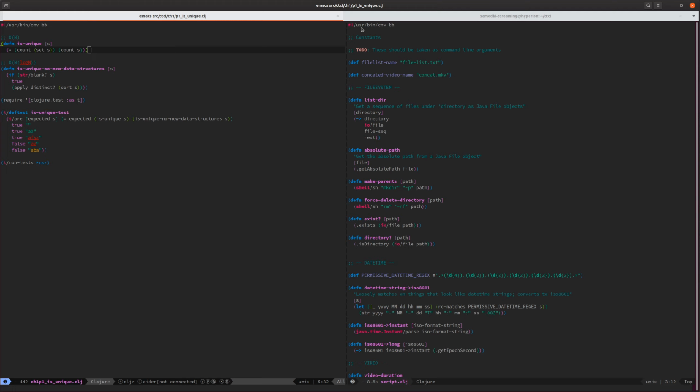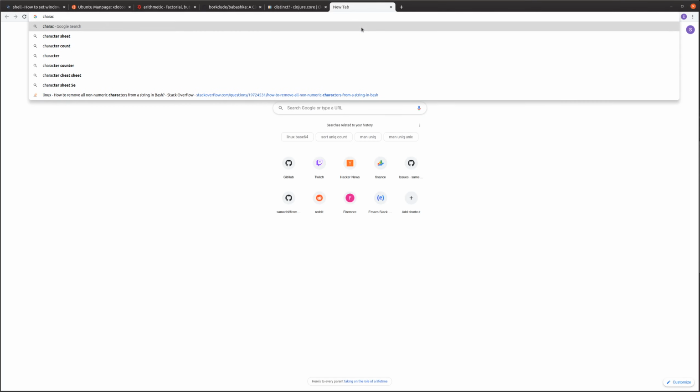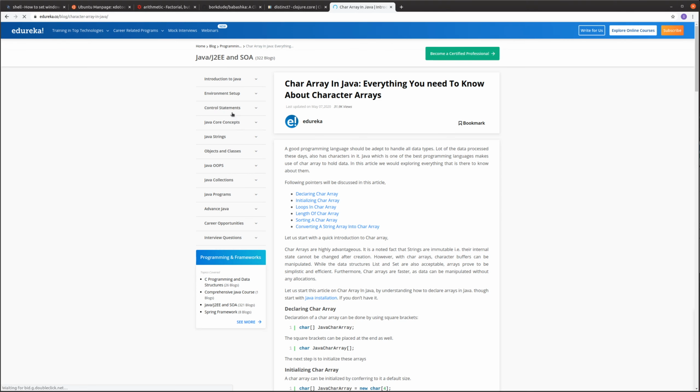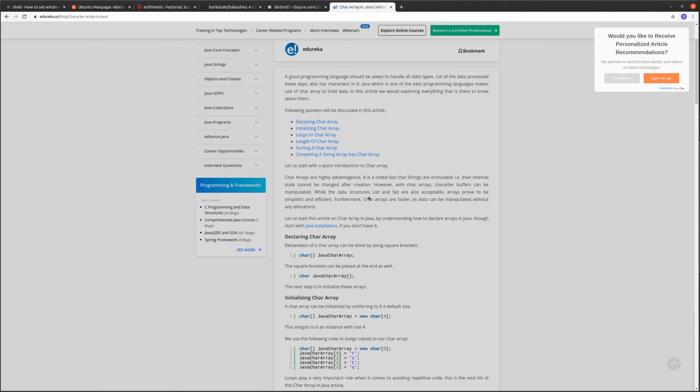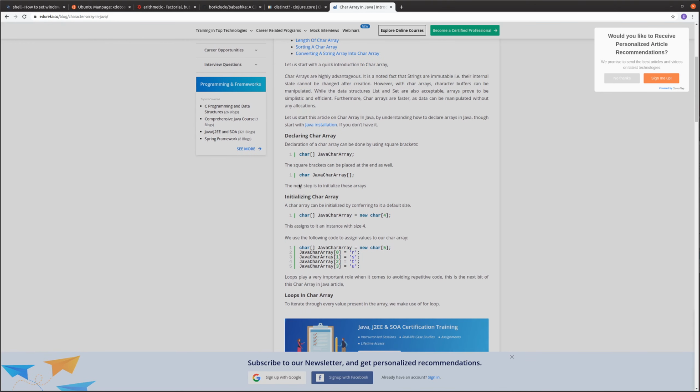That's an 8-bit thing, right? Character array in Java. Yeah, it's a char array. You can perform this operation in place.